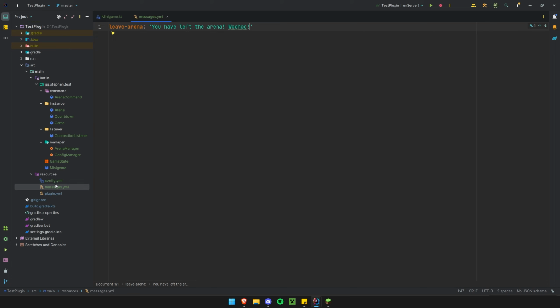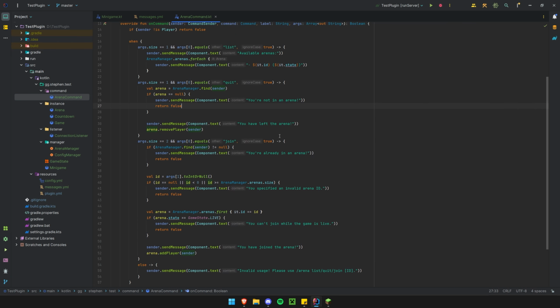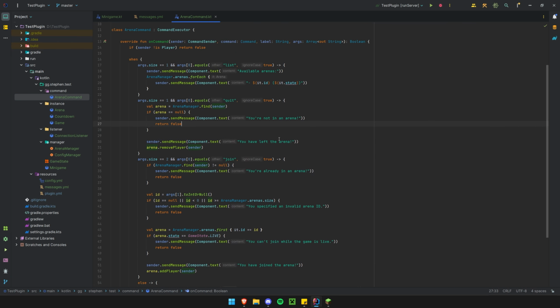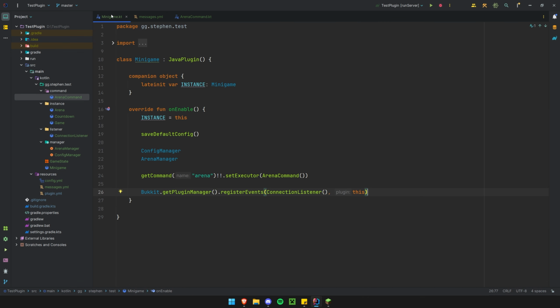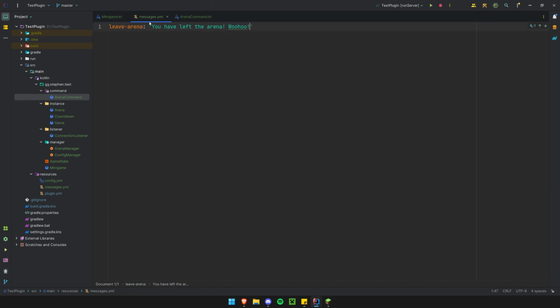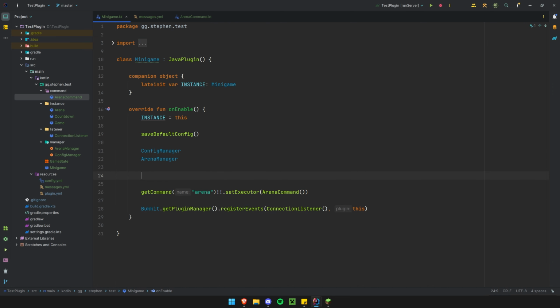Now, of course, in an actual production environment, you're going to populate this with every one of your messages. Now, I realize that's a lot, but in order to make it work, you do have to do that. So make sure you have every one of your messages in here, or just a test one like me. And then what we need to do is essentially, well, we need to read it. So in order to read it, as I say, we're going to have to first make sure there's an instance of this file lying about. So to do that, in the onEnable, we'll do it, or you can have it in a separate class, wherever you like. I'll just do it here.